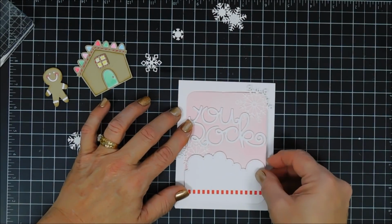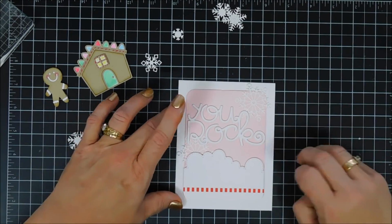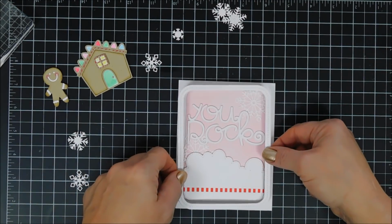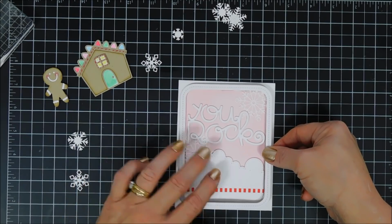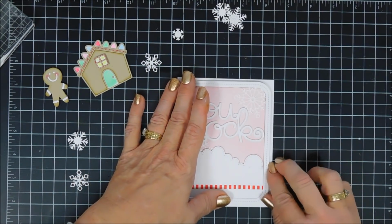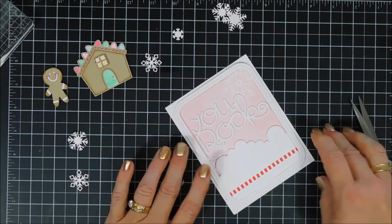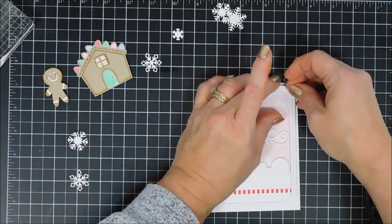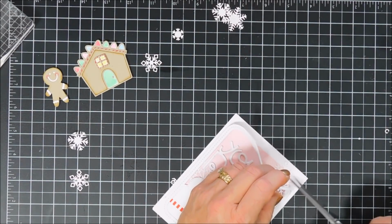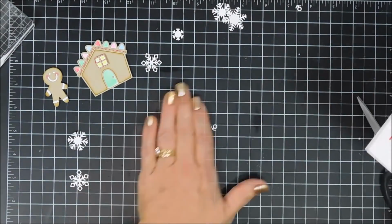And then we'll add our frame. The frame I popped up, and also the cloudy border on the bottom I popped up with foam adhesive. So when I put my frame around it, the cloudy border on the bottom is the same level as my frame, but the pink is recessed behind it. So I think it looks real fun. My snowflakes were overhanging, so I'm just trimming those off. And I think that looks great.